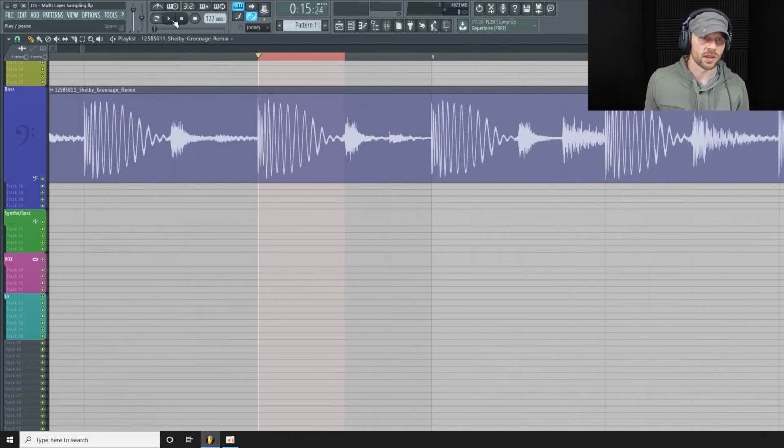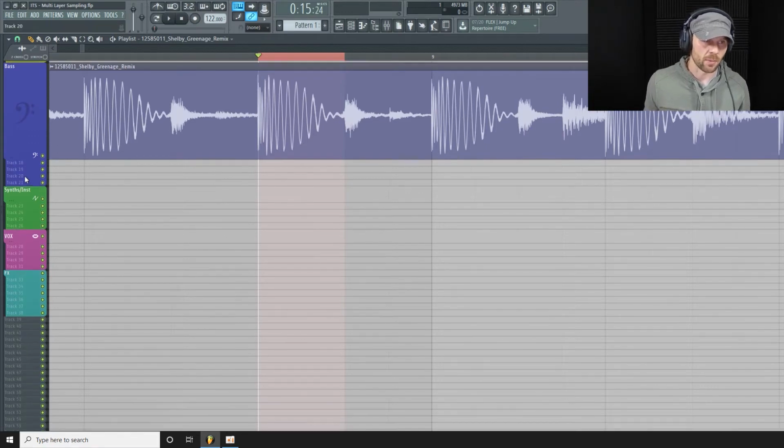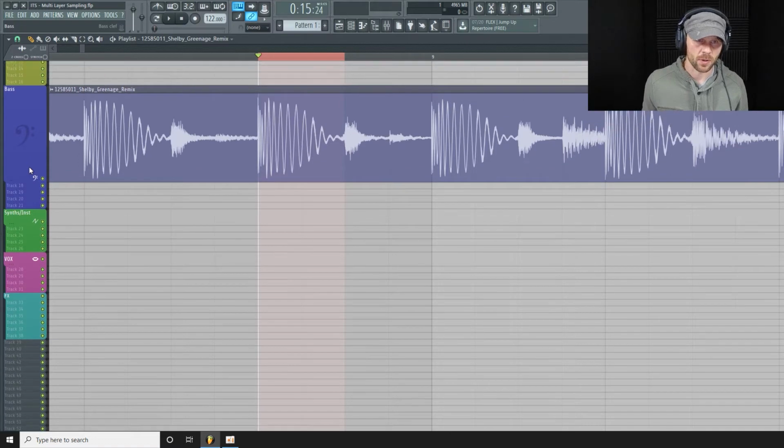Here's what it sounds like. So, there's some hats there. There's kind of a tonal element in there. So there's definitely some work to be done to extract that and have a nice clean kick to use.